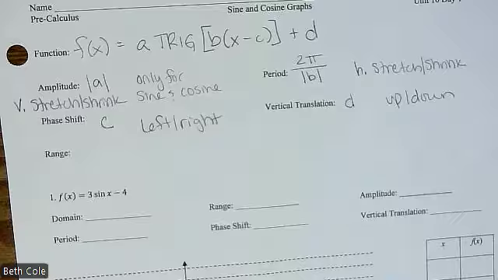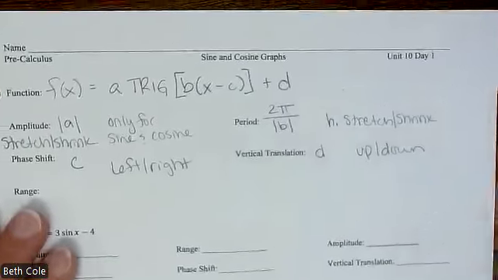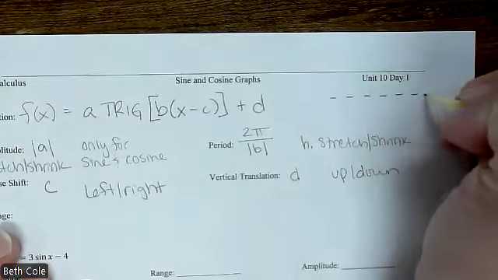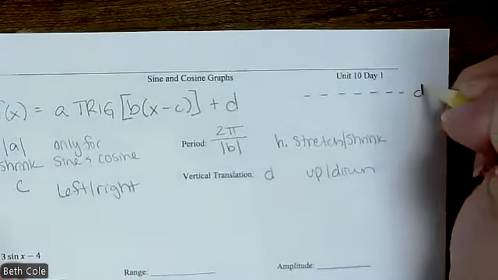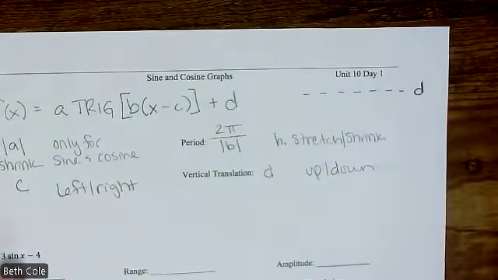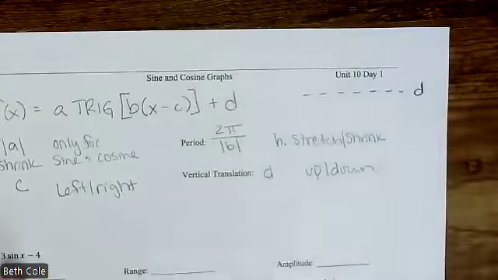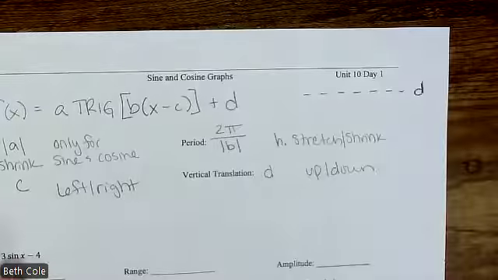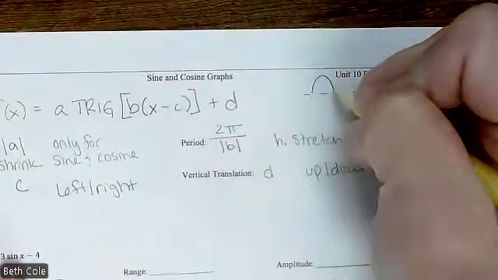Now range, I'm going to write it up here, but what you can do is just wait until you're done and then look at the graph. But if you want a way to figure that out, off to the side here, draw yourself a little dotted line. That's going to be at your d value. So if you moved up 3, like I said, that center line is now going to be at 3. Instead of on the axis, it's going to be wherever you moved it. Still with me? Like up or down. So here's your wave.